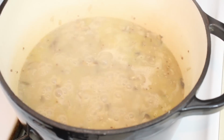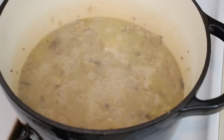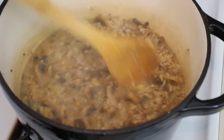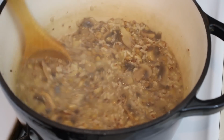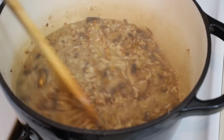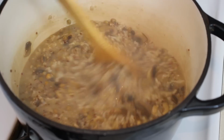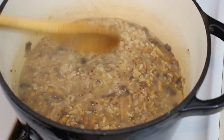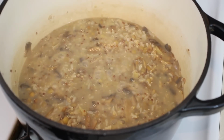Alright, we're looking at about 10 minutes to go. It is definitely thickening up, getting a porridge-like consistency. Smells really, really good. All the grains are breaking open like they're supposed to. Let's let this go the rest of the way, and then we'll dish it up.